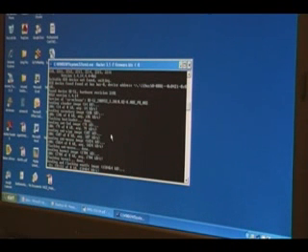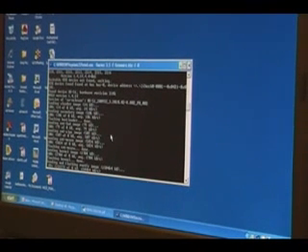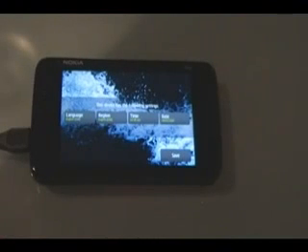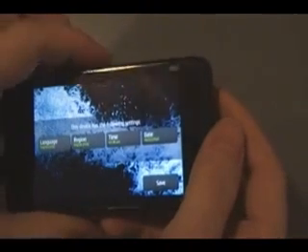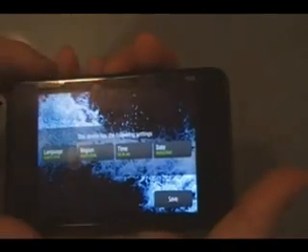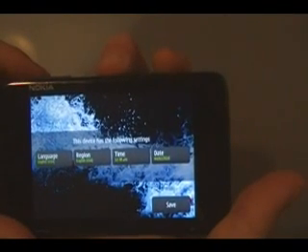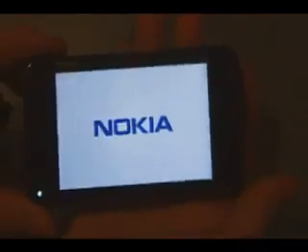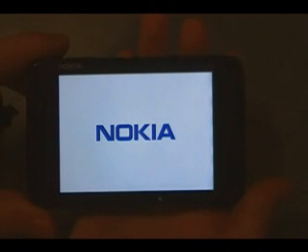Okay, once you hit enter, it should begin to flash. And do not disturb it while it's doing this, just let it finish. Okay, after you're done flashing the phone, it should reboot. So what we're going to do is unplug it. Hold down the power button to turn it back off again. Wait for it to power down completely.